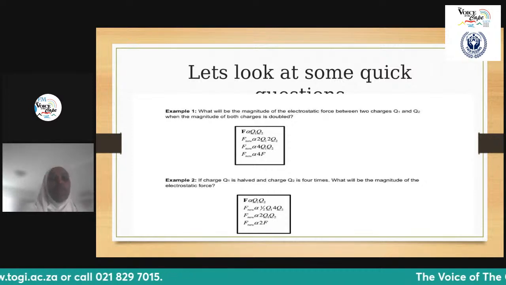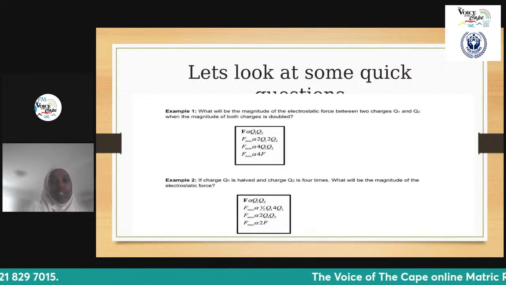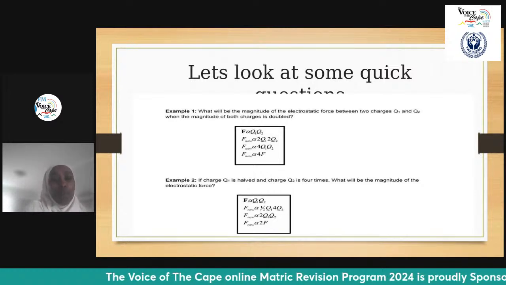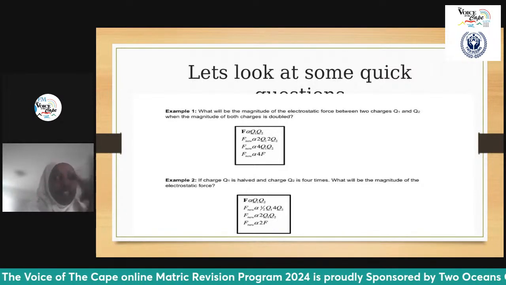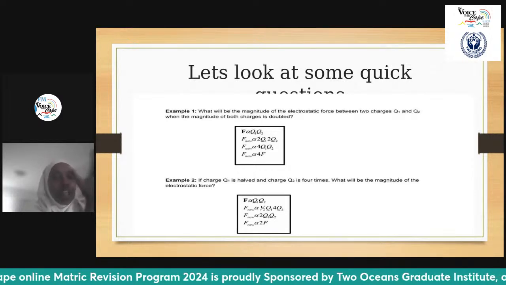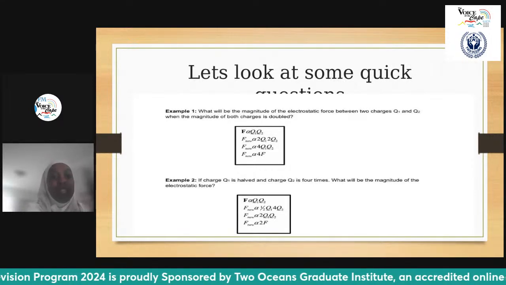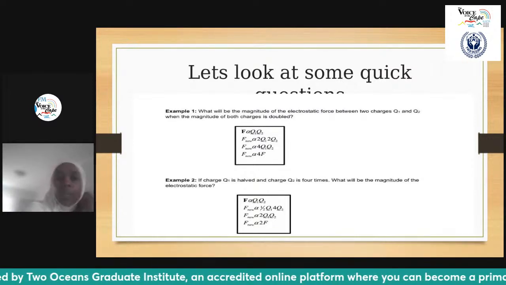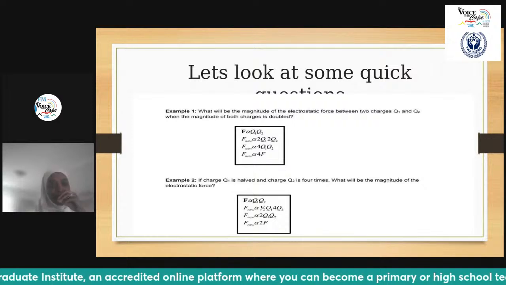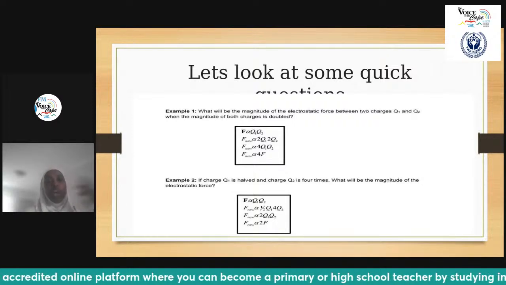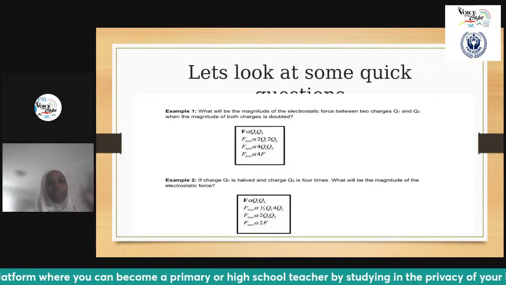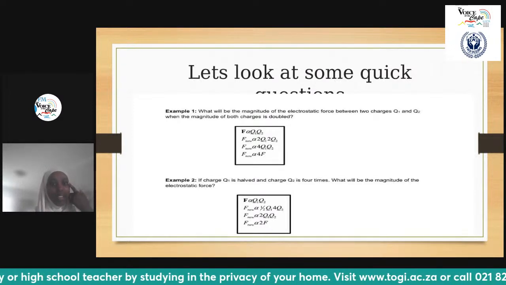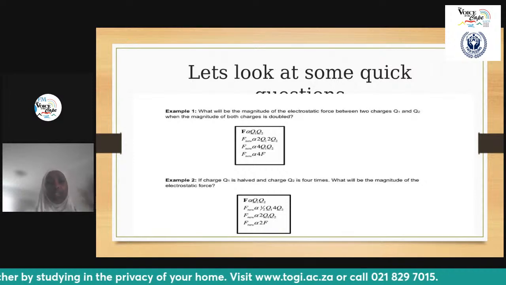Now let's look at some questions. It seems questions are cut out there, but let's look at some. Example 1 and example 2 are what we are discussing: the inversely proportional and the directly proportional relationships between these elements in the formula. It's 2 marks basically, but it's important because what I've come across a lot is that we often don't understand how to do this and we just ABCD our way through the multiple choice. But if you actually understand it, it's not very difficult. So take a screenshot, pause, write down.